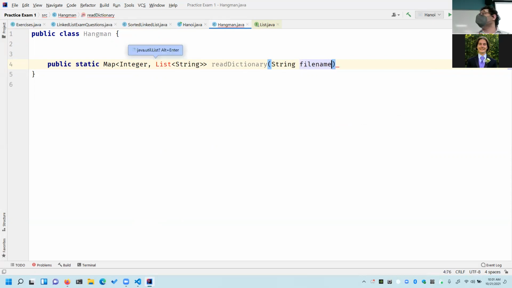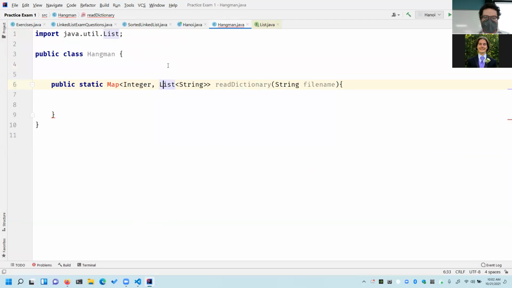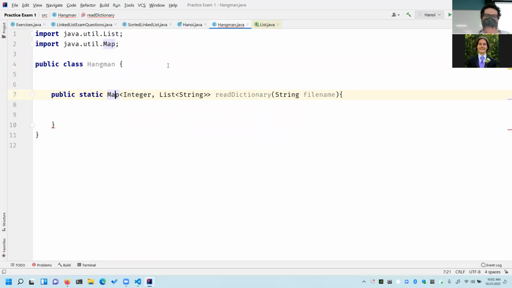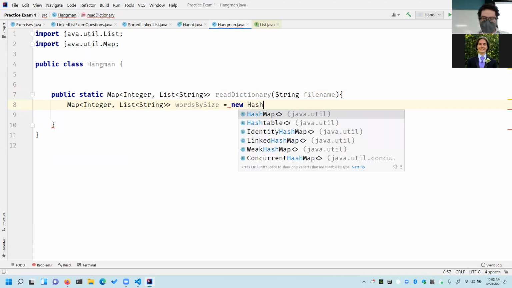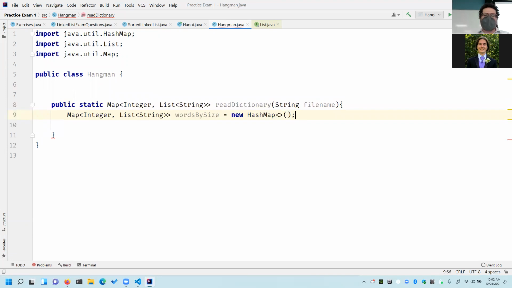In case you want to work on a reduced file size, we'll just functionize this. So here what we've done is that this is going to return a dictionary file. It's going to read the dictionary, and it's going to return a bunch of lists. Not a list of lists, but a hash map that has lists.